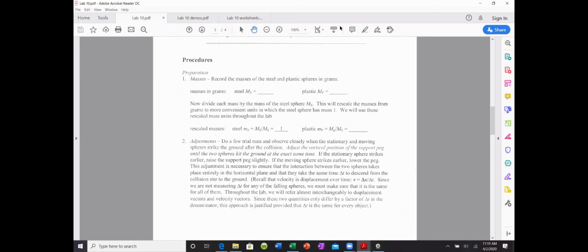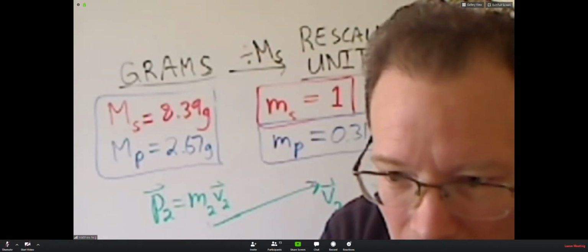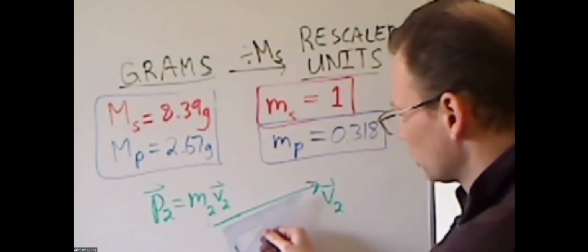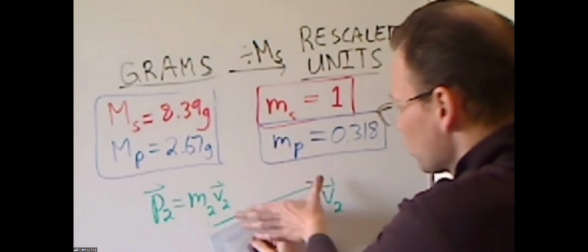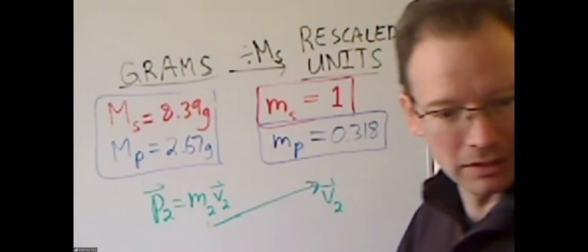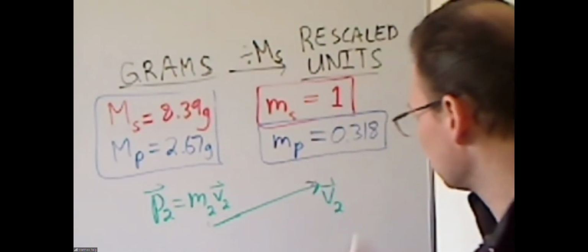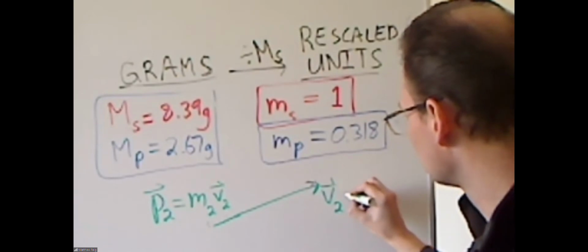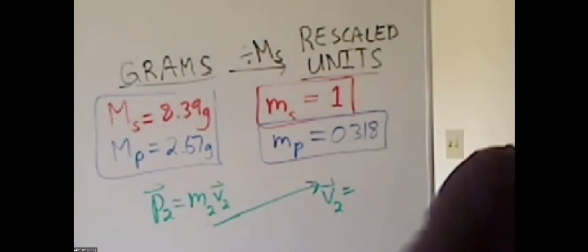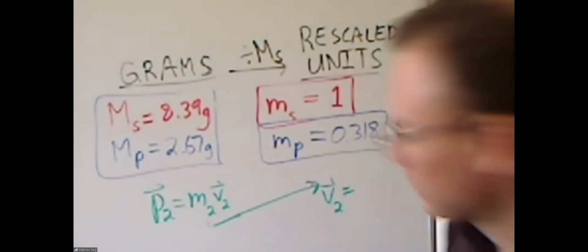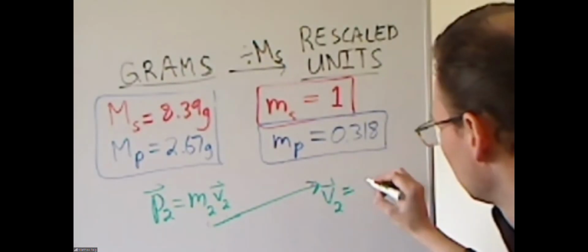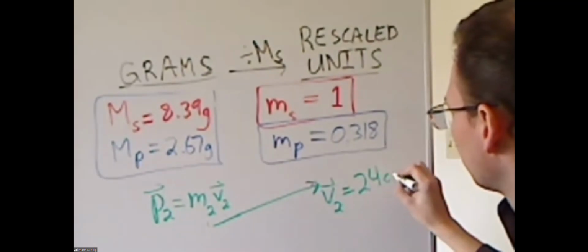I'll go back to just the full screen view. I would get out a ruler. This one isn't quite long enough. And I would measure the length of this. Let's just say, for the sake of argument, I measured the length and got 24 centimeters, close to what I've got on the screen, not that it really matters.